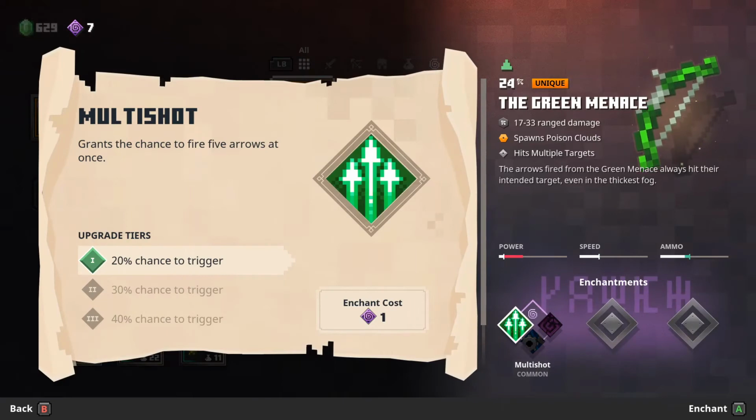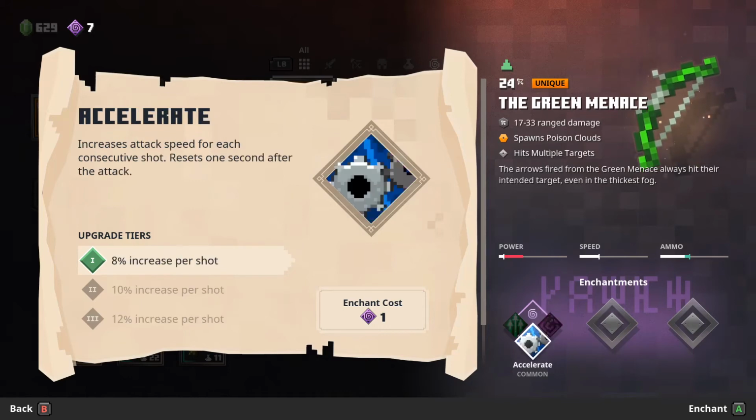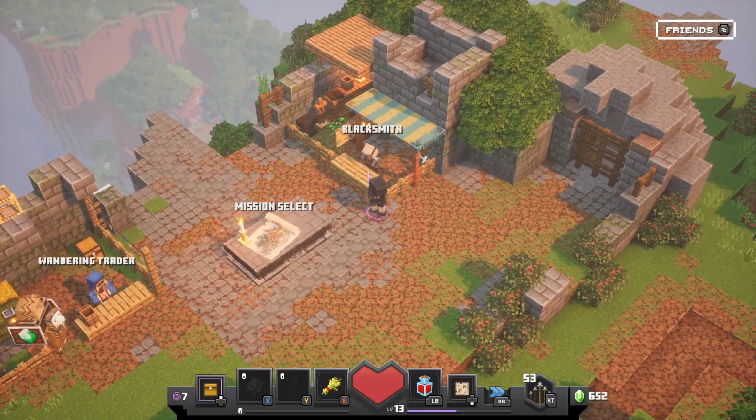So multi-shot. I already have multiple. Accelerate. Oop, increased attack speed for each consecutive shot. Resets one second after the attack. Attack does deal more damage to enchanted enemies. Probably go with this one, if not then this one. Or just keep this one, because it does more damage. Like, they're the same speed. This one just got more ammo. It spawns a poison cloud. I don't need a poison cloud.